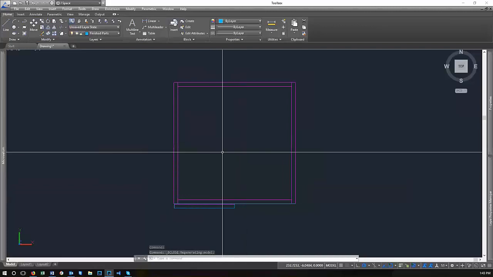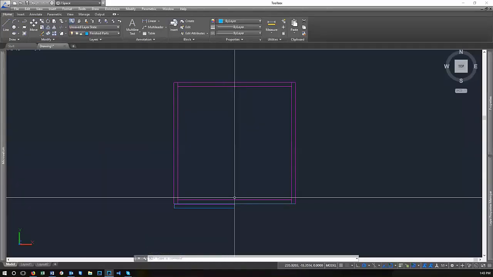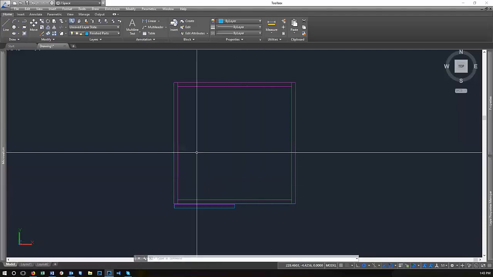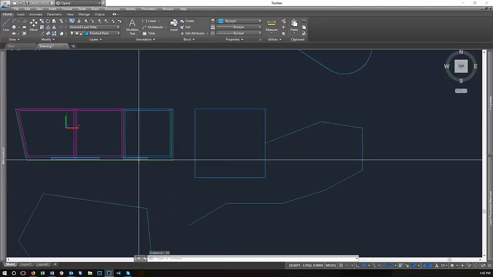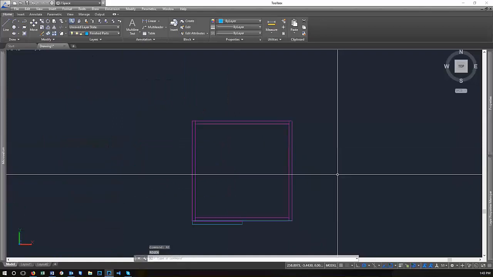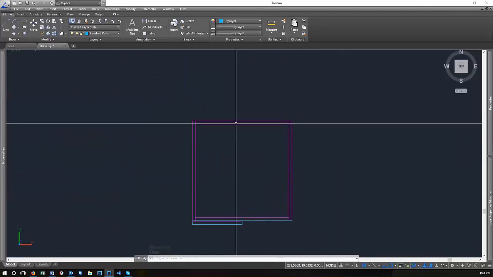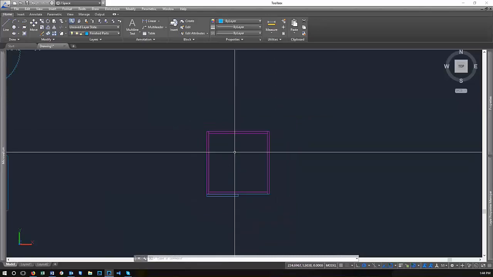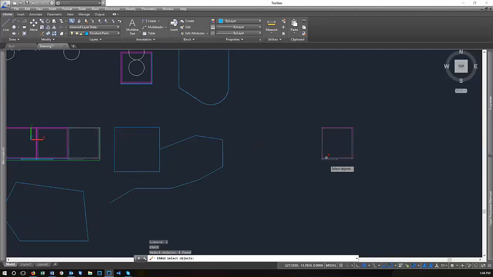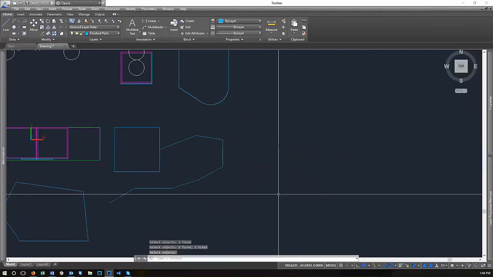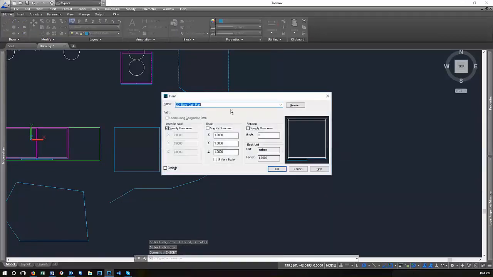In some cases, you do have to erase an object and reinsert it in order for it to recognize the new setup for it. So if at any time you go into block editor, make some changes, and then come back out and it didn't actually change anything, whatever changes you did didn't take effect. You can erase the blocks and insert, and you can hit this drop down and it'll show you all of the blocks in the drawing. This is the only block that I have in this drawing, so this is the insertion.